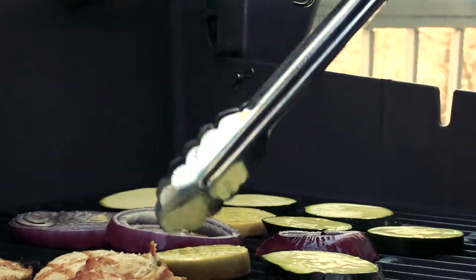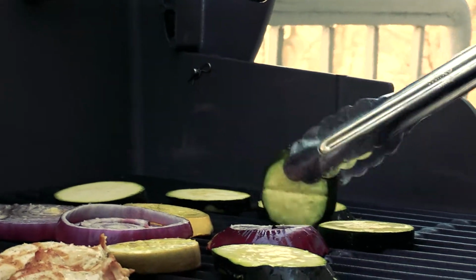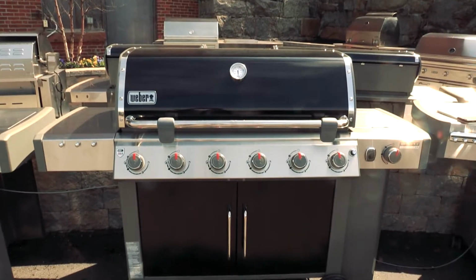Now, you did say that makes up about 75% of the market. That's huge. So we're gonna see a lot of people looking for that value these days because, hey, they've had the disposable grill, they're sick and tired of throwing it out every 1 to 2 years. So now that's why you're looking at this category. You're gonna be looking at about a 5 to 10 year life expectancy when properly taken care of in this category. And you're gonna be in the $500 to $1,500 price range. So not super premium, but right at the sweet spot for something that's gonna last you a bit, give you some flexibility and years of grilling enjoyment to come.